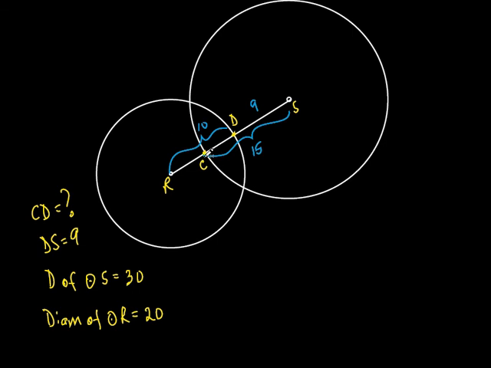Okay. All right. So what are we going to do? So DS is 9. Don't start working on the homework. So what are we going to do here? We want to find CD. So look, find the whole thing. What's RS? What's RS?